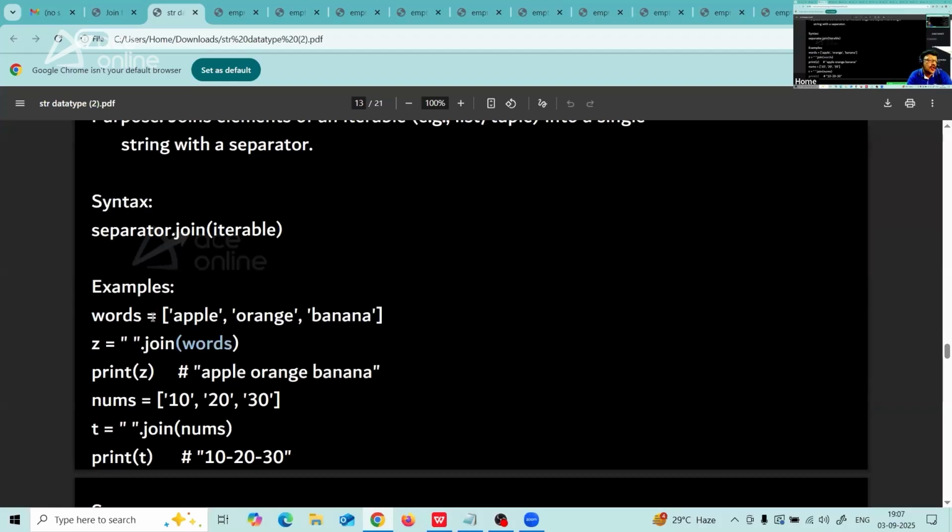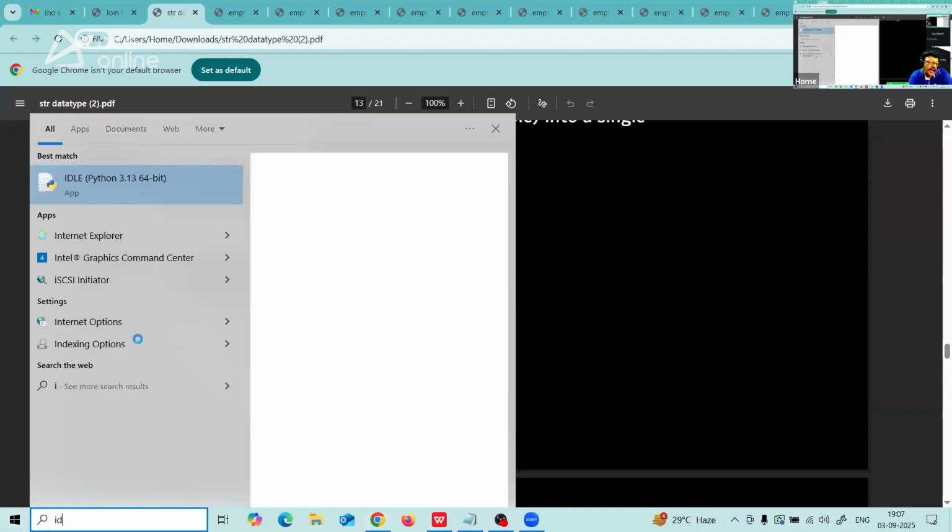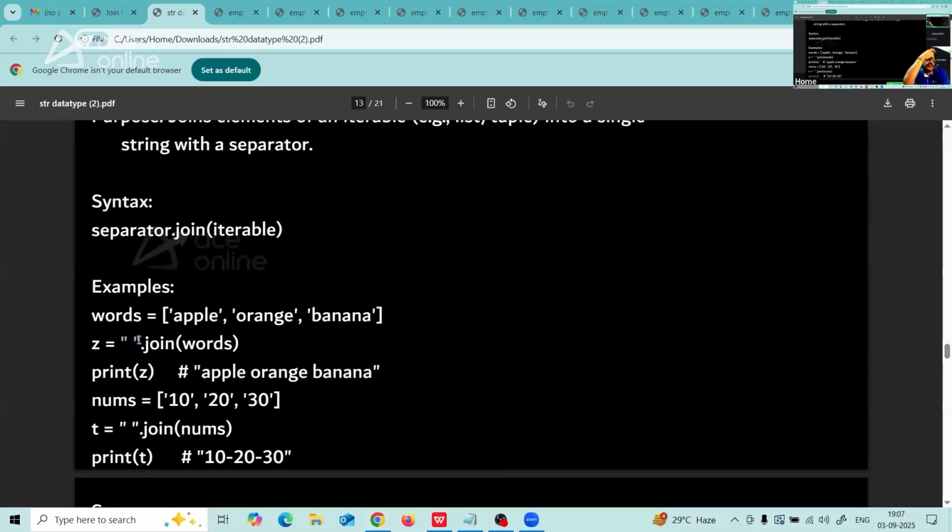But when joining apple, it will join this word apple with orange, correct? While joining the word apple with orange, what will be there in between apple and orange? Are you following? In between the two words, nothing will be there because we have given empty quotes. We are saying just join the words. Don't put anything in between those words. And we had a demonstration last time. I will switch on the IDLE again.